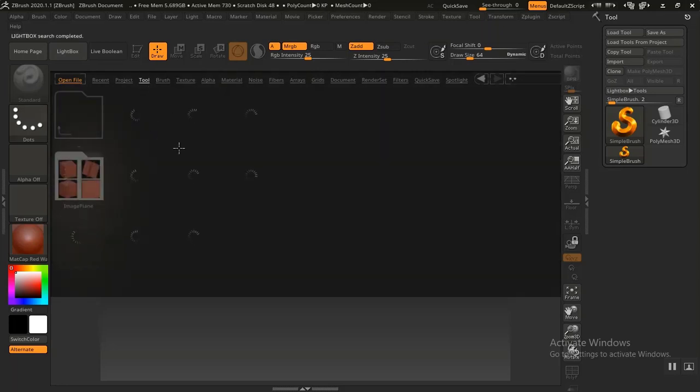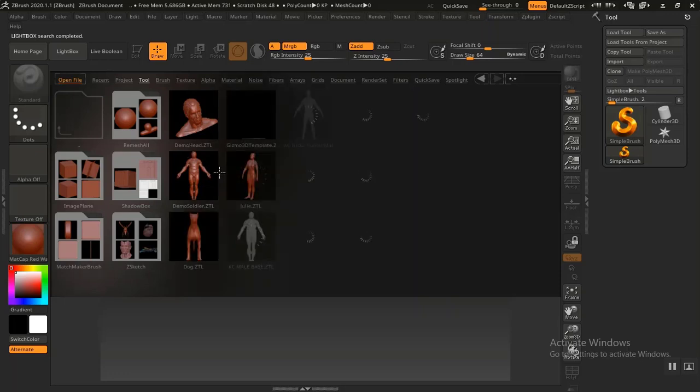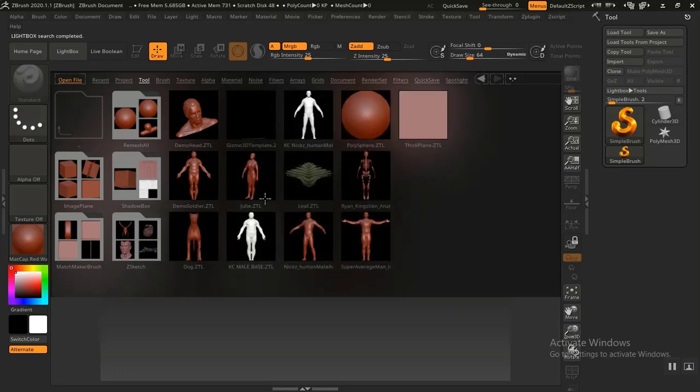There are also some default tools in here that we use. For example, we have the demo head in here. We also have this demo soldier in here. This is under Project.